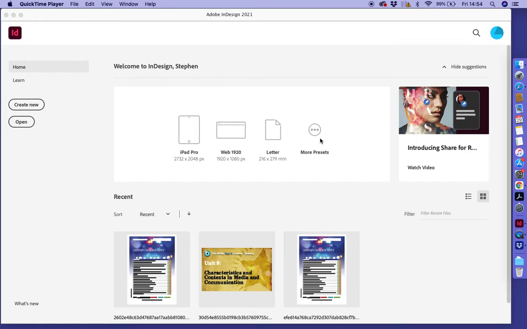Folks, this is a quick demonstration on how to set up a document correctly for printing. One of the problems you have if things aren't technically correct is that you send off your nice, shiny, beautifully designed file to a printing company somewhere who promptly send it back because it fails on its technical specifications.